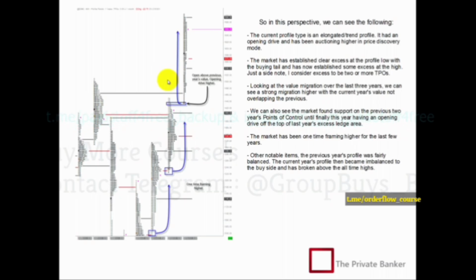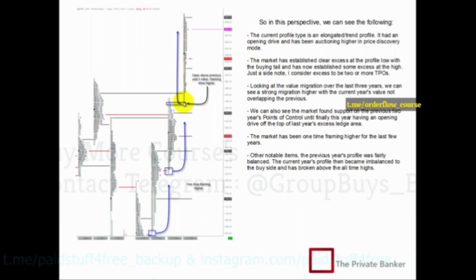And what I mean by excess as opposed to maybe a poor high is when we see excess, that just simply tells us the market has exhausted itself on one side of the order flow. Same with the low end of this particular profile, so this is a very nice balanced profile. Looking again at the current profile here, we have an opening drive, and so some good excess at the lows and some excess at the highs, but really not much there. And of course we have a poor high here and a poor high here. That simply tells us that there probably is more business to be done there.